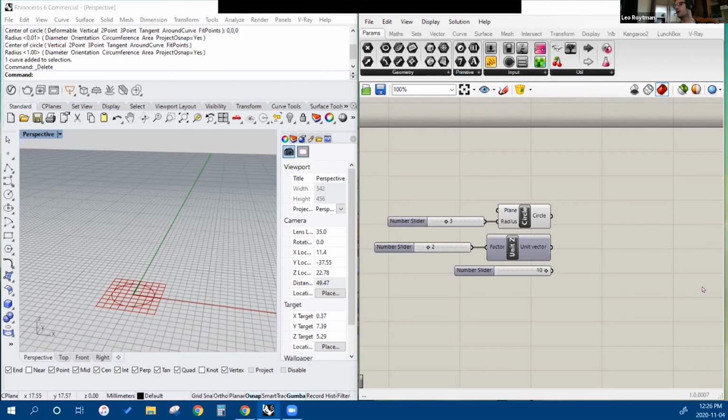And you use a circle to create a circle. So now you want to create several circles, right? Then you will need to create several vectors, and then you will need to create several radiuses.